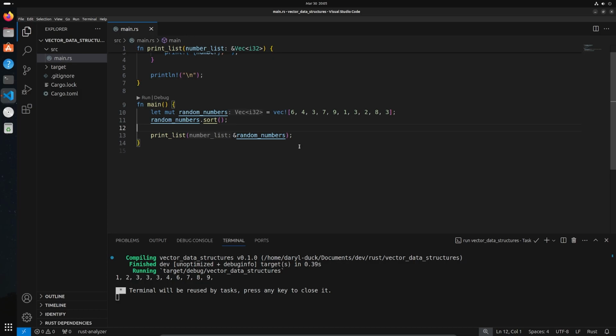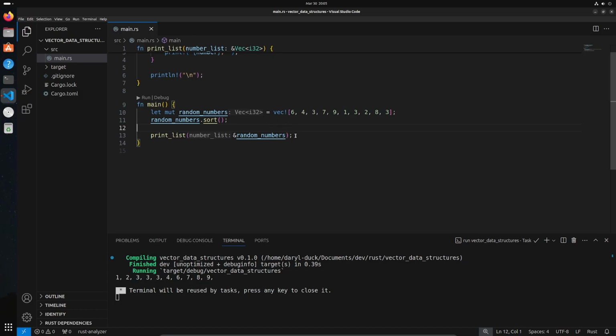Now you can do all other kinds of sorts. I won't show that in this video. You can look that up yourself. And there'll be much more complicated sorting that we'll look at later when we start looking at things like objects and things of that nature. But for now, just understand there is a sort function on a vector, and if you do it with just numbers, it'll sort it in order of increasing value.